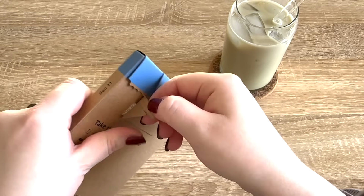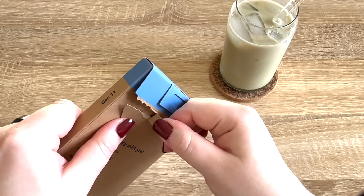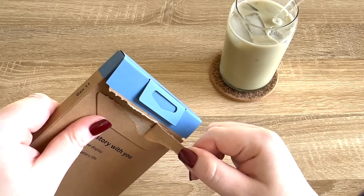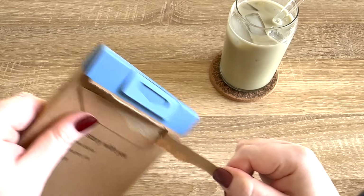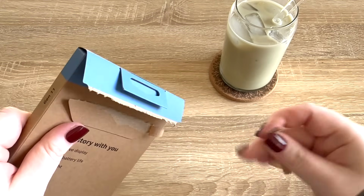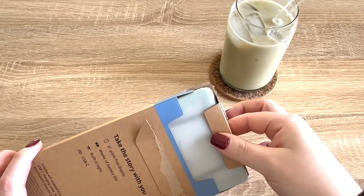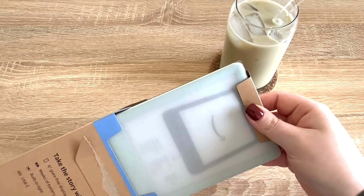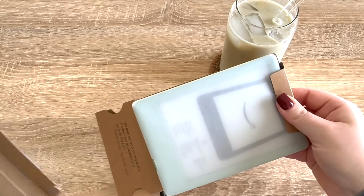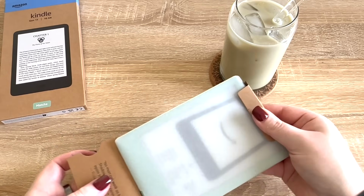You guys, what? This is so funny. I think this thing was supposed to separate and it didn't. There we go. That was going to bother me if we left it on there. So put the box up there.